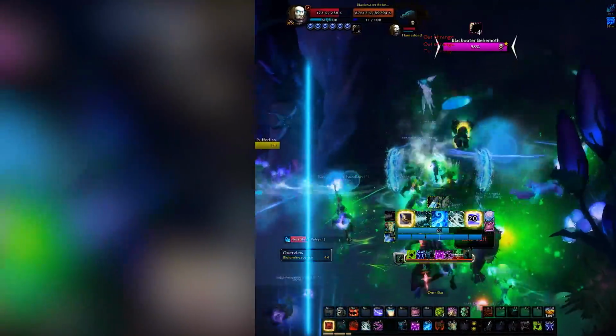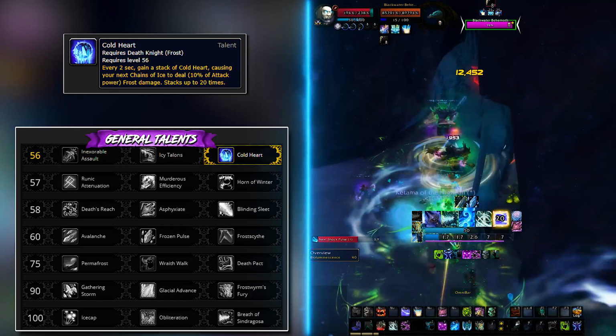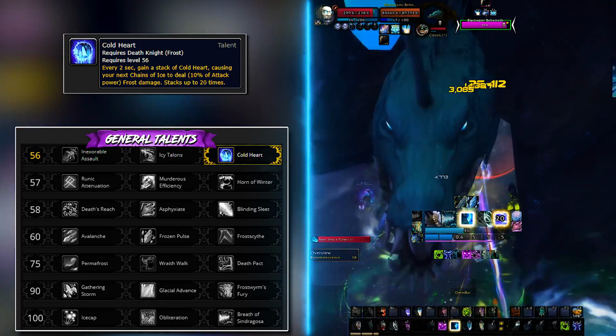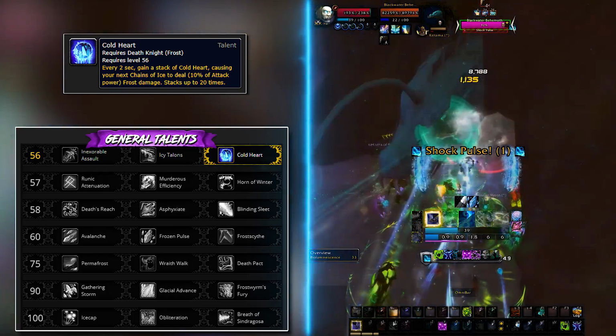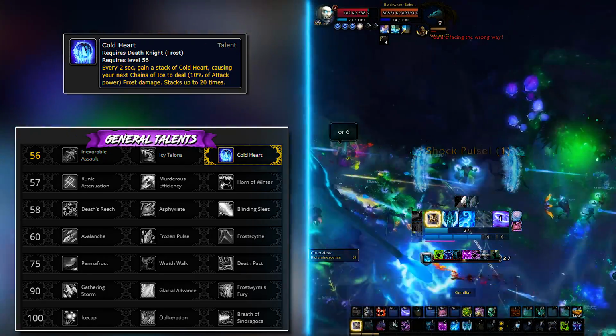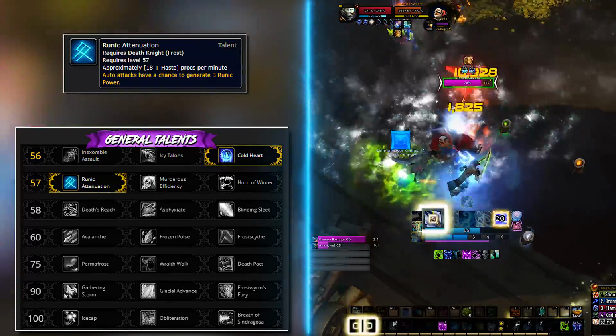With that out of the way, the first talent row has Cold Heart as the option for both raiding and Mythic Plus. It's overall the best DPS option here and has a nice way of molding into your rotation that keeps things interesting. Second row we have options. By default I recommend you take Runic Attenuation.